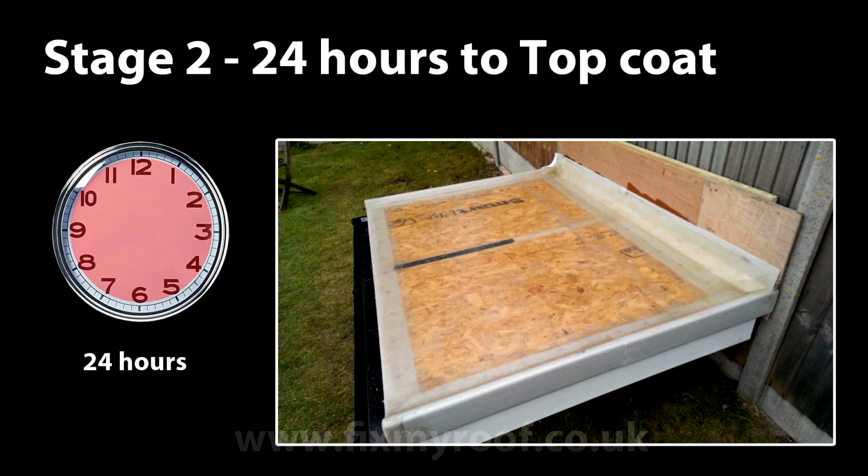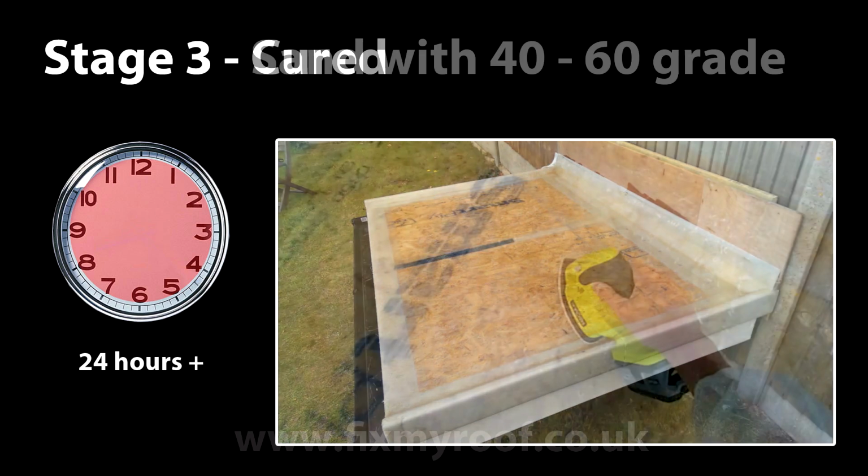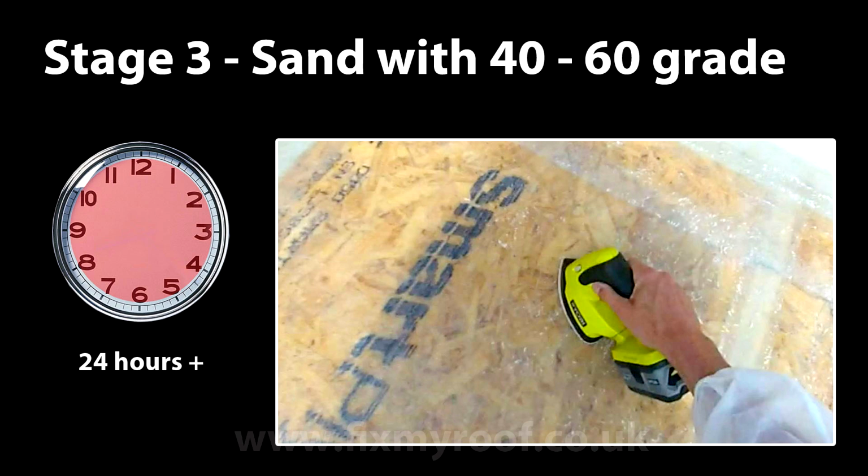This stage will last for up to 24 hours and all efforts should be made to top coat within this time frame. Stage 3 happens at the 24 hours and above range. The roof deck is now very hard and cured. If for some reason you haven't top coated before now, you will need to thoroughly sand the surface all over with 40 to 60 grade before applying any top coat.